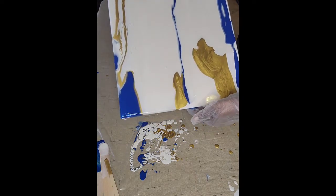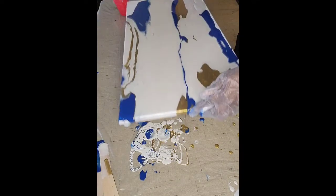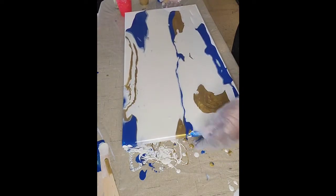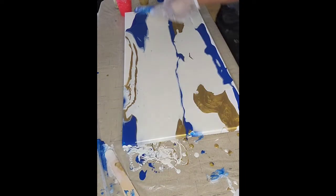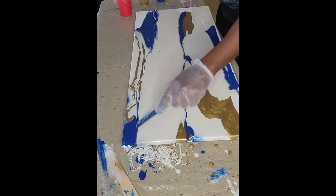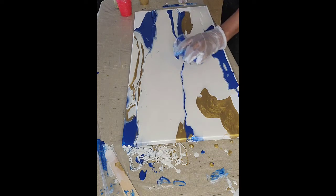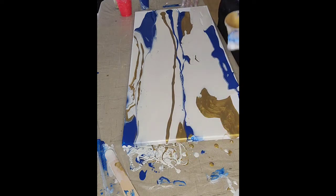Sticking true to the theme, I was just doing whatever I felt. This is not going to be everybody's cup of tea, but it's a fun new way to play with abstract pouring, to just kind of do what you want. It's almost like a child scribbling on a piece of paper, except beauty is in the eye of the beholder. They're fun. I think if you display them the right way, they're actually quite attractive.